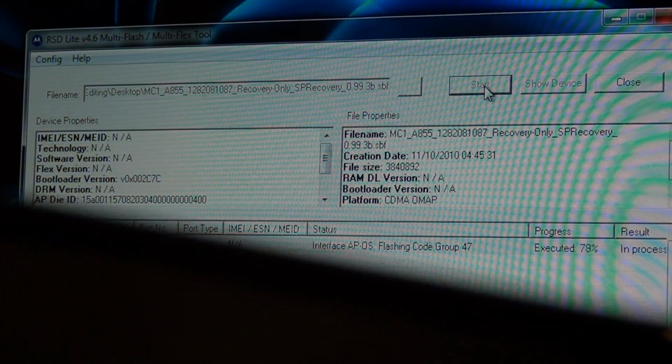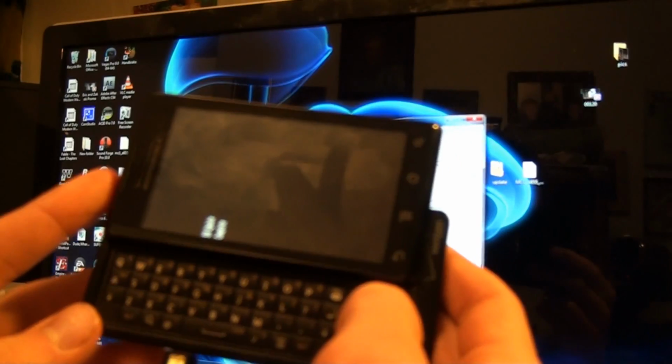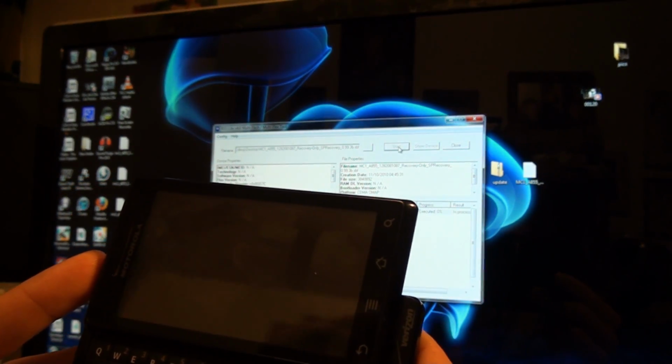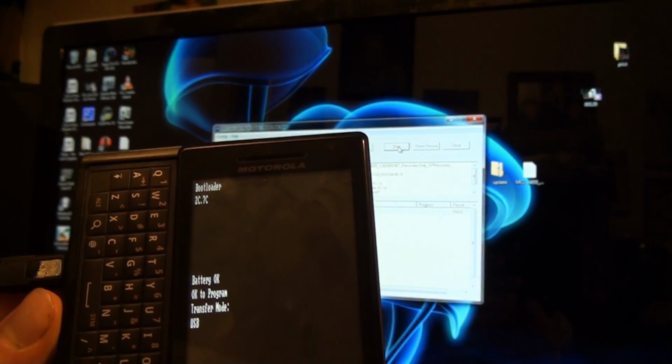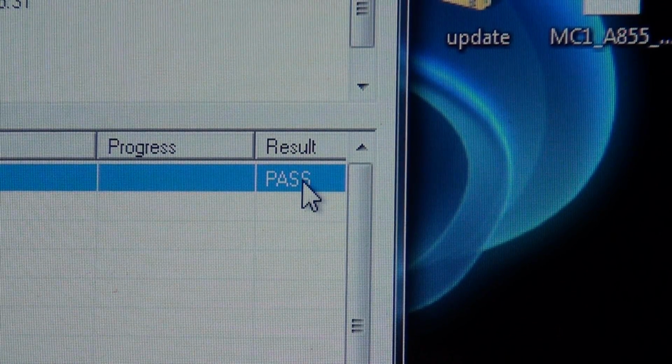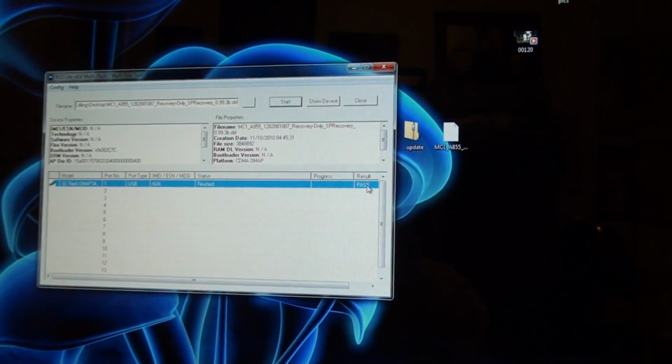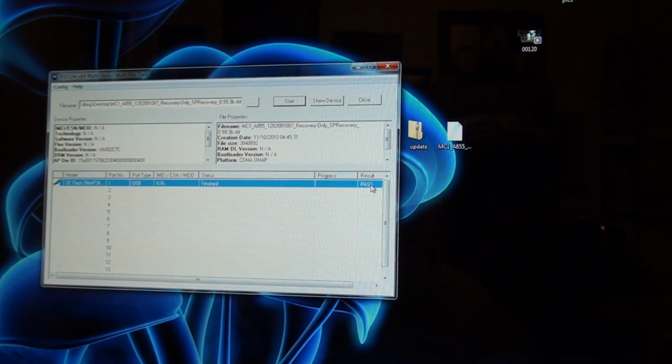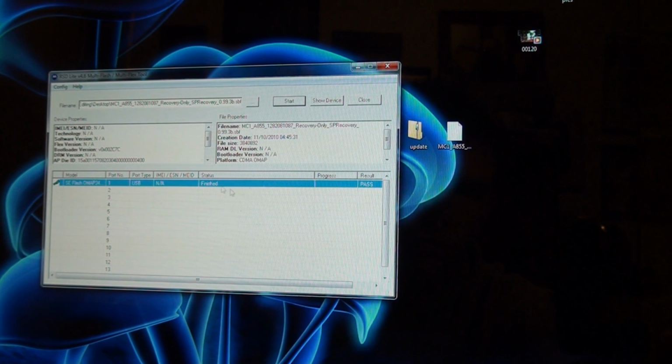Now, as in the instructions, hit the up D-pad when it comes to this screen. Alright, here we go. All you have to do is, before your Droid resets, it'll say starting to reset or something, and you just hold the up D-pad when it changes the screen to that. Otherwise, it's not a big deal if you don't catch the boot, which is what that's called. If you don't catch it, this result will say something like failure or incomplete. My camera's not focusing. But now it says pass, since I caught it. You just have to watch for that in my instructions. Anyway, just hold the up D-pad when that screen comes up, and that'll restart it into the boot mode.